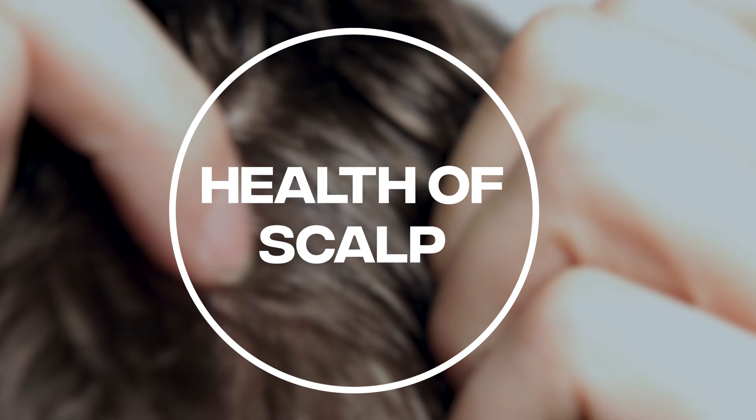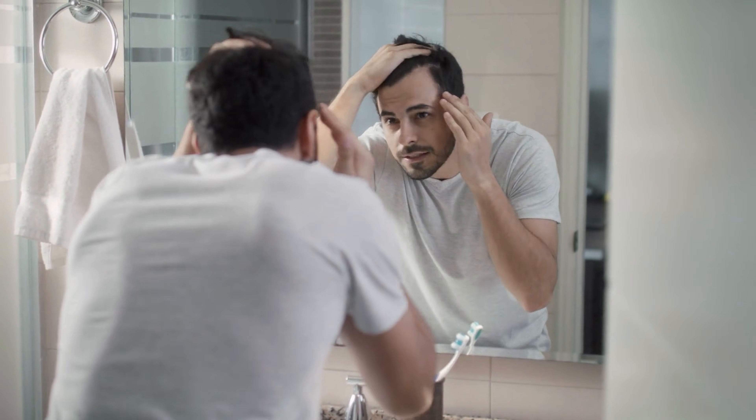Regardless of the shampoo, I want to discuss the health of your scalp first, because I have seen so many patients who come in suffering with hair loss and thinning who are avoidant of brushing their hair or going to the shower and washing their hair. They'll just wash their body and do everything they can not to touch their hair because they don't want to see the hair fall, the shedding, or see it on the towel or at the bottom of the bath or shower. And I completely understand that.